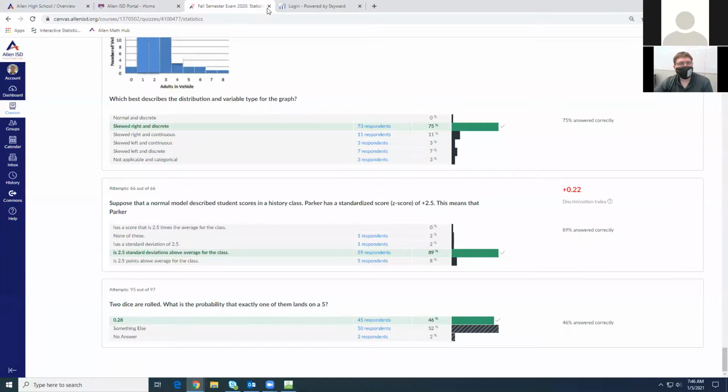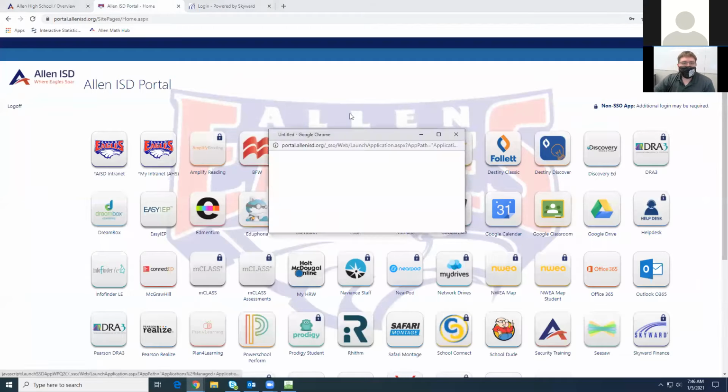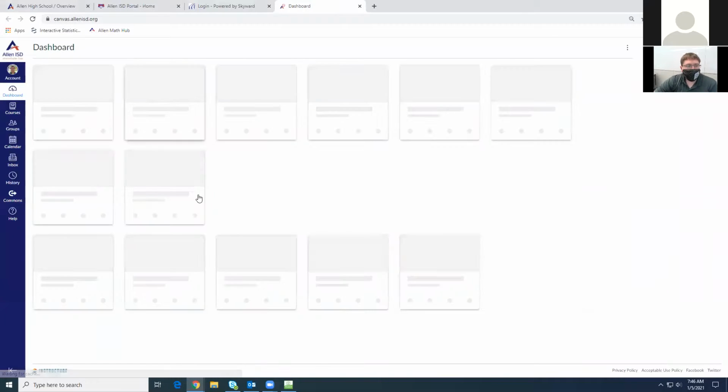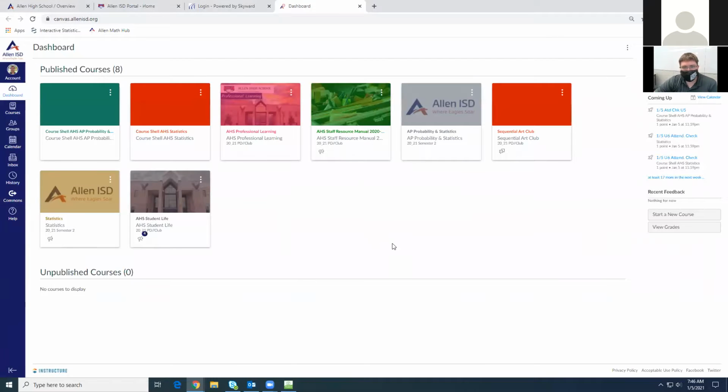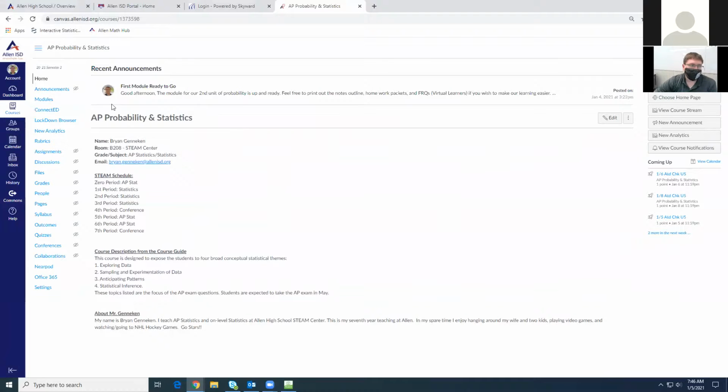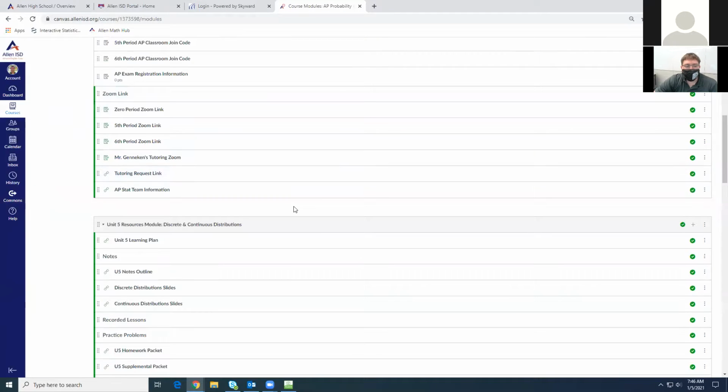Let me show you real quick the module that we have for this unit here. If you guys at home would like to print off stuff, I'll show you where it's located. Those of you guys that are my in-person people, I've already made copies of this stuff. So unless you want your own fancy copy for whatever reason, then don't feel like you have to print these things off. So the new module is uploaded.